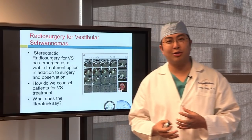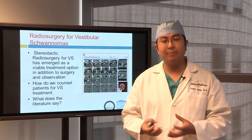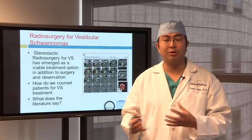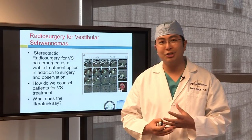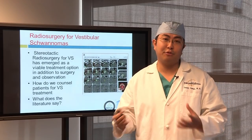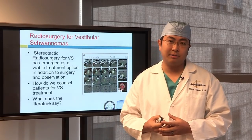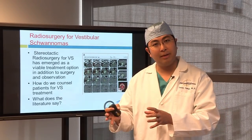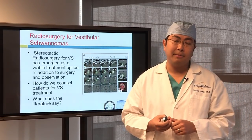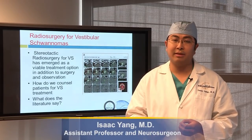What's really exciting about acoustic neuroma developments is that we're developing minimally invasive, maximally effective therapies that require no surgery. We call this radiosurgery or stereotactic radiotherapy — there's no incision, no anesthesia, and it's essentially almost pain-free. This is a newer development from the past 20 to 30 years, and it has essentially revolutionized acoustic neuroma therapy because acoustic neuromas respond well to radiosurgery. It's minimally invasive and maximally effective.